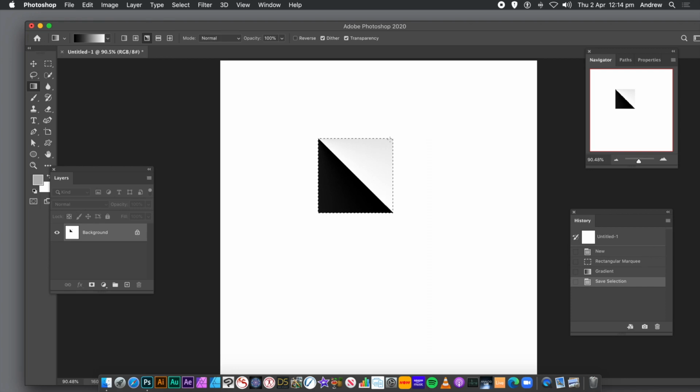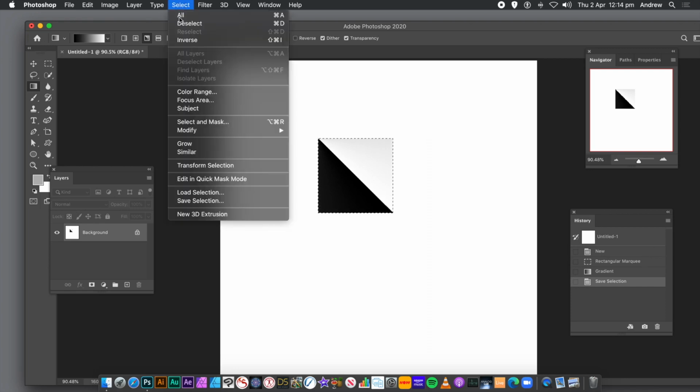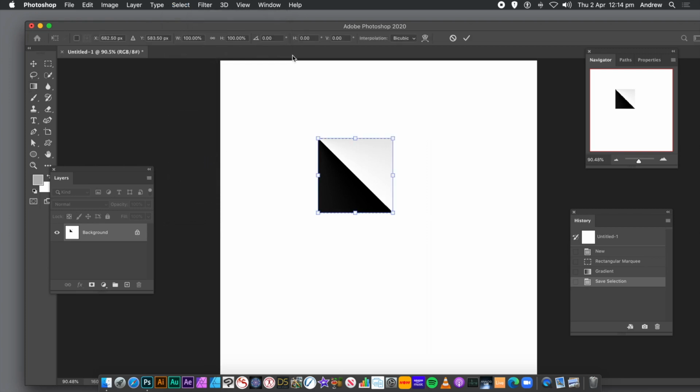Now I want to go to the Select menu again and I want to transform it. And I'm going to go with 50, 50-50. Could go with 75, 75, perfectly okay. So go to the top there and enter 50 and enter 50 on the other side. Make certain it's going into the center. So the selection is just transformed going inwards. It's not going off to the edge of the box.